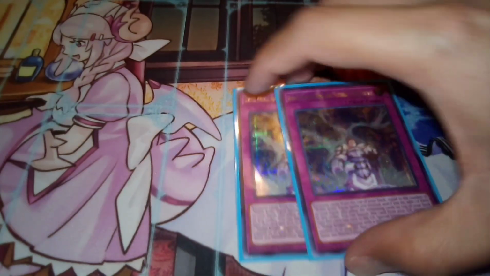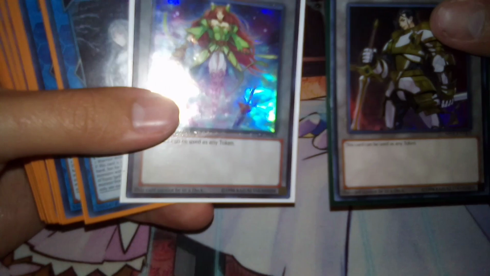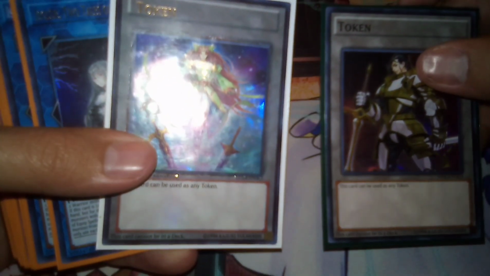Really strong. Basically, you activate it, and you can reveal up to the number of Noble Arms you have from the top of your deck, and add 1 to your hand, and then place the rest on the top of your deck in any order.